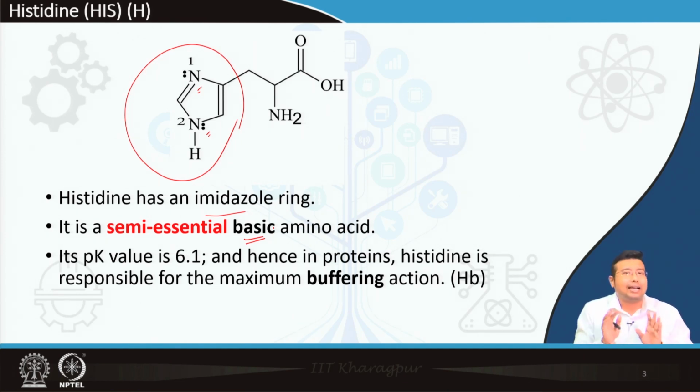Now, one thing that histidine is known for is its buffering action. This will not be discussed in this class. This is a concept of acids and bases. You all need to know the pKa, that is the dissociation constant of the amino acid, and how they dissociate in an acidic or basic medium. The pKa of histidine is actually 6.1, which imparts maximum buffering action because it is very near to the physiological pH, and histidine, as it is present in hemoglobin, we will be seeing when we discuss heme synthesis in the next class, helps in this physiological activity. So, these are a few things about histidine, the chemistry.